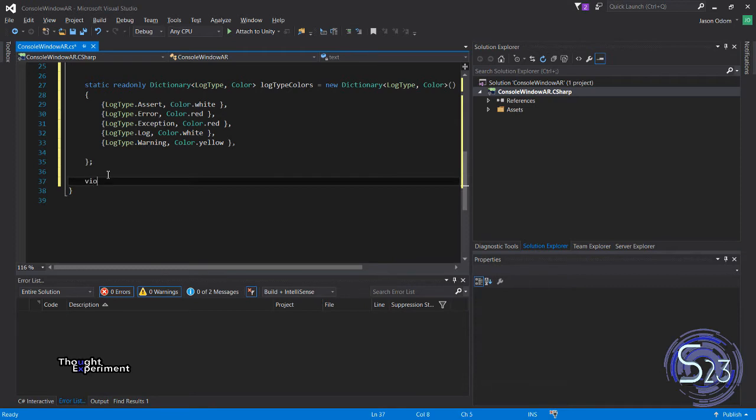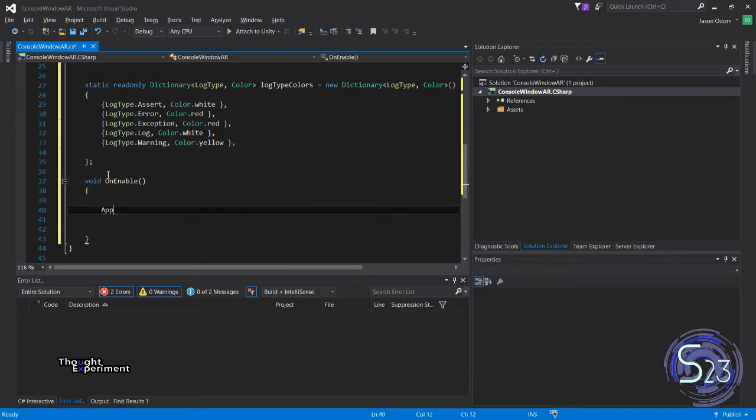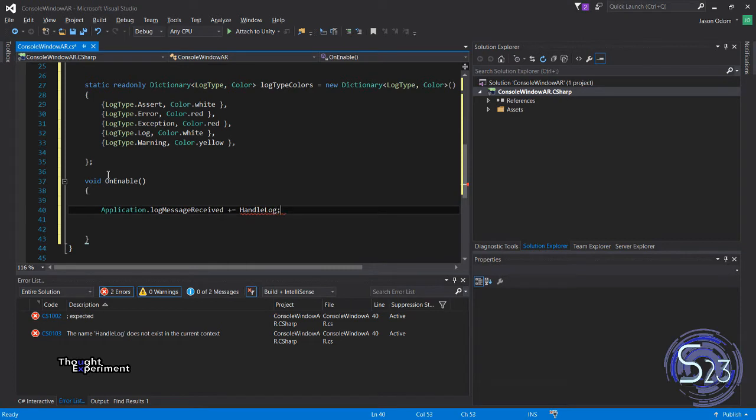Because we're going to do void on enable. And we are going to tie this to a function that we will call in a little bit. This is delegate.